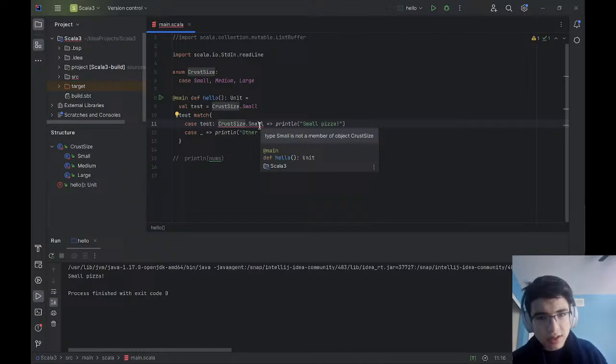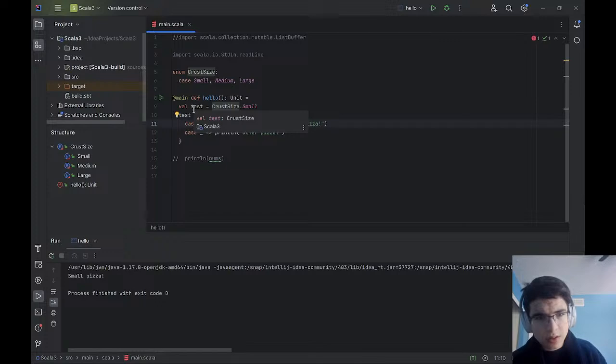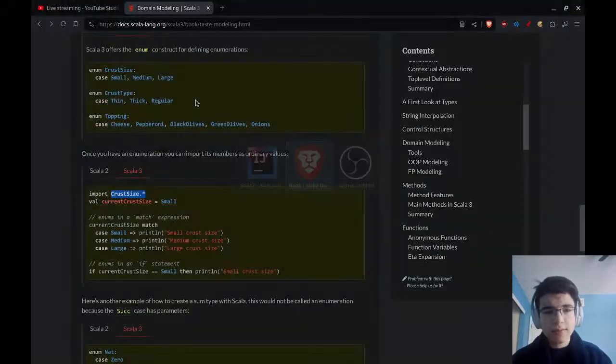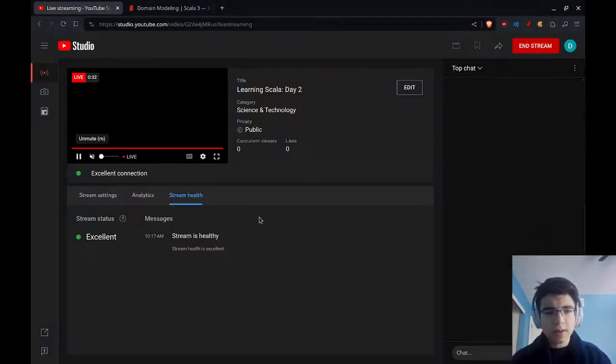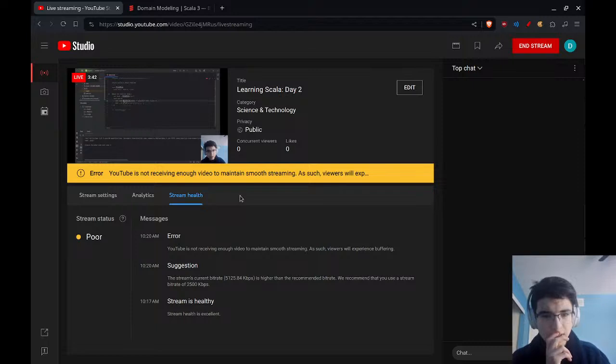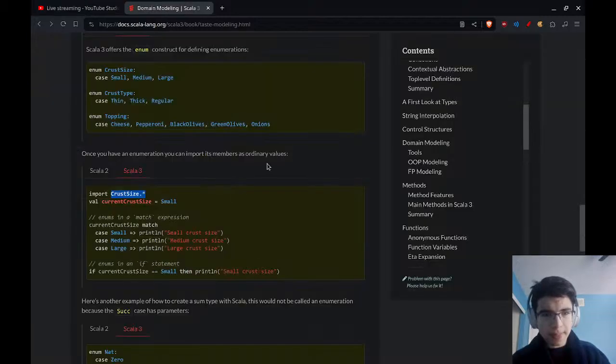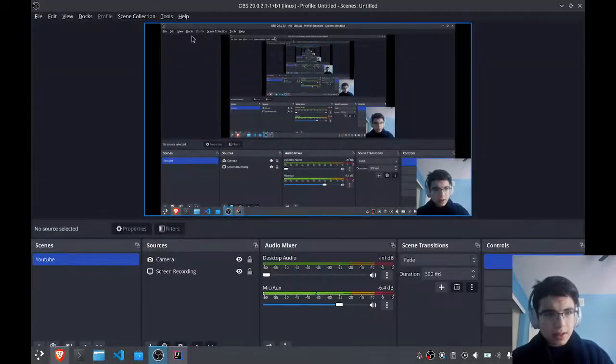That's an interesting choice. Okay, so this isn't really a type. This is like an object or something. All right, interesting enough. I don't exactly understand what's going on here the same way that I do with Kotlin.